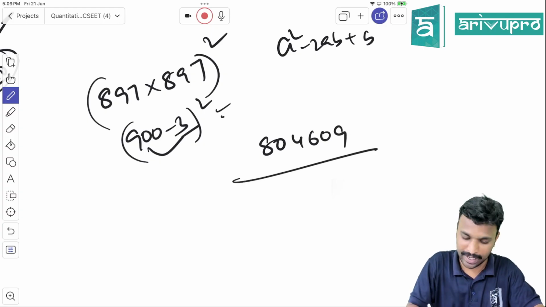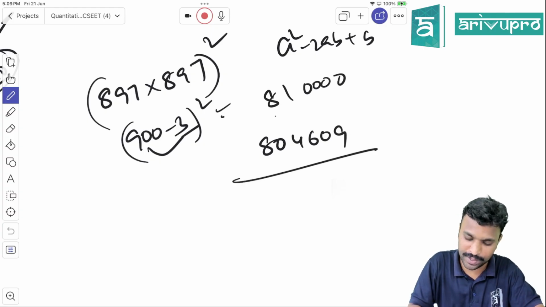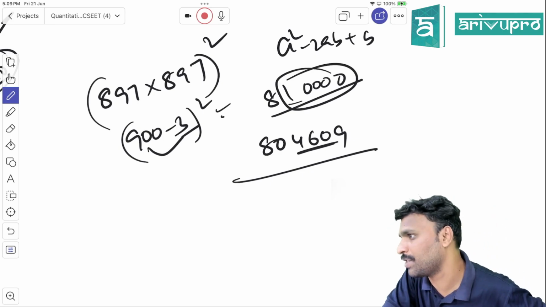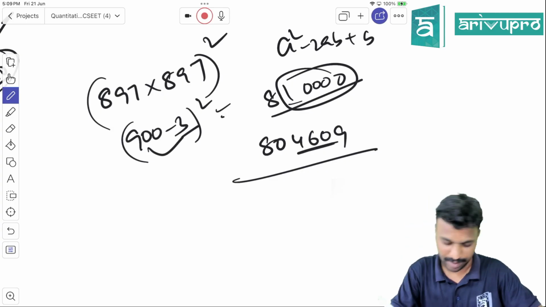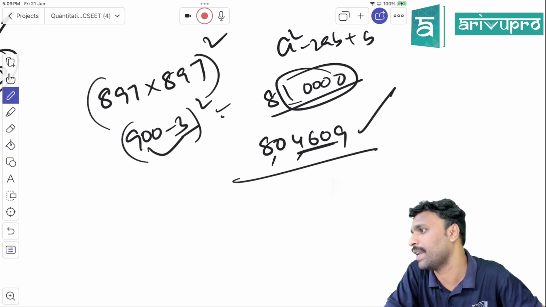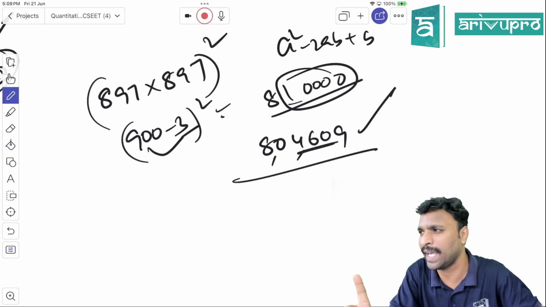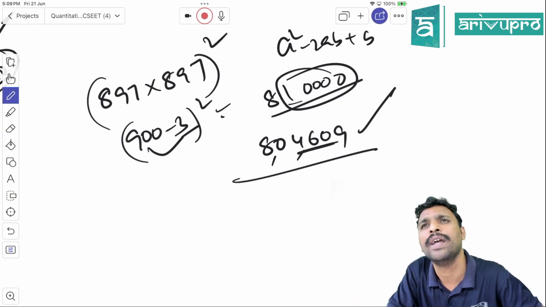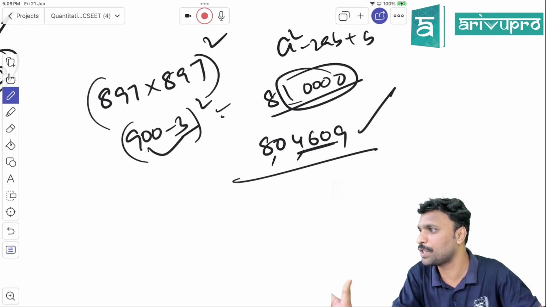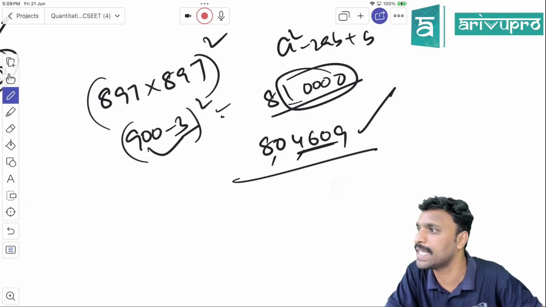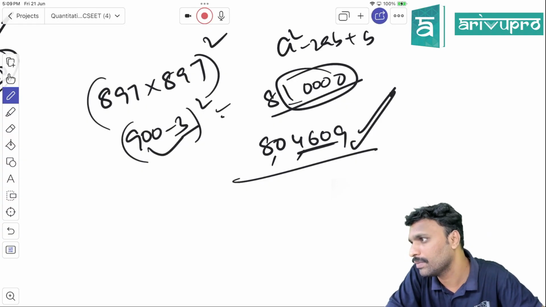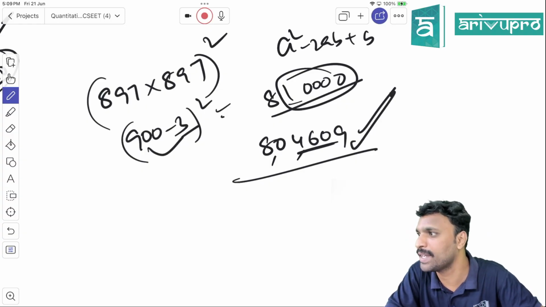So it is going to be 804,609. Earlier it is 81 followed by 4 zeros. Out of 10,000, if you subtract 5,400, 4,609 came. Because of this, it is 8,04,609. It was 8,10,000. Sorry. Yeah, 8,10,000 it was. From 8,10,000, so much goes, it means 8,04,609 only. So this is the result. It's possible using the formula of A minus B whole square.